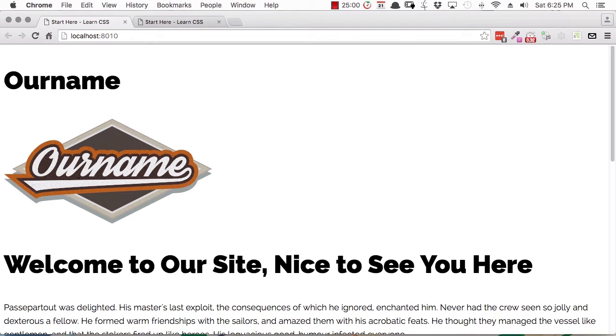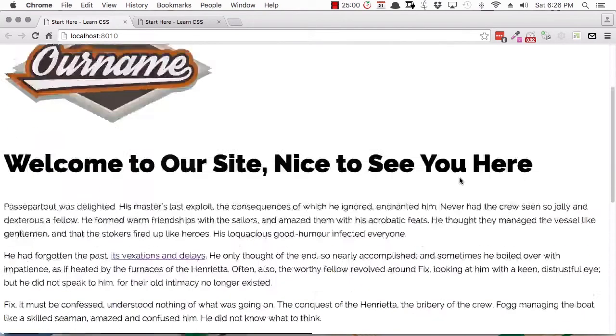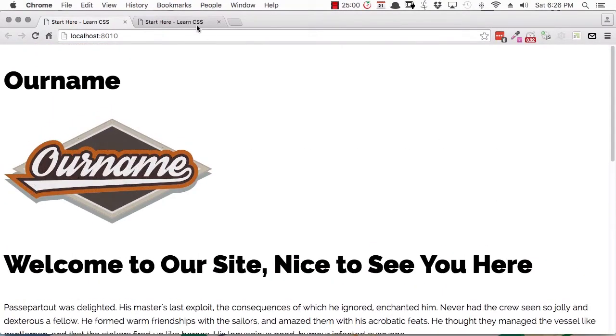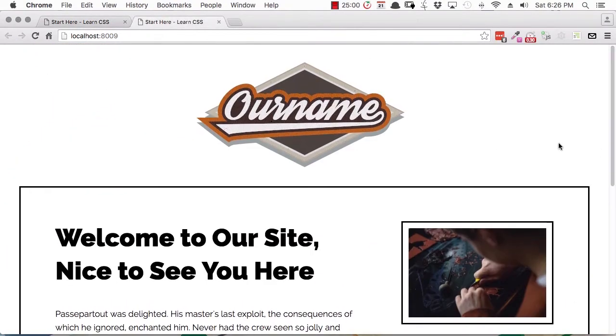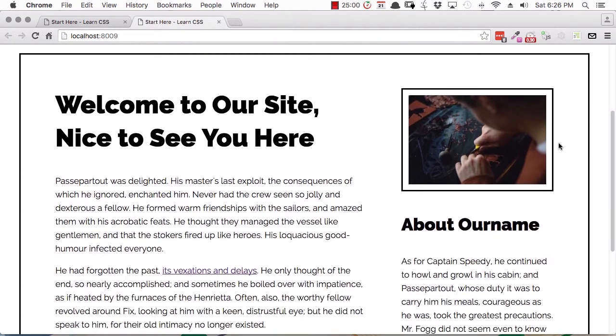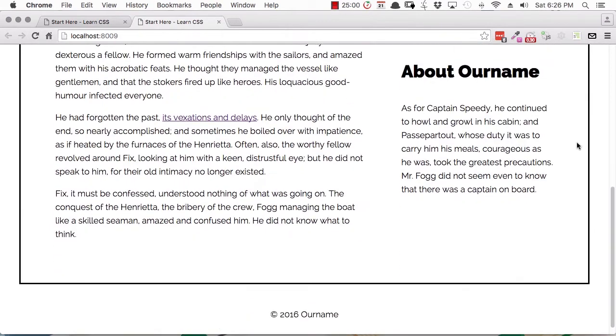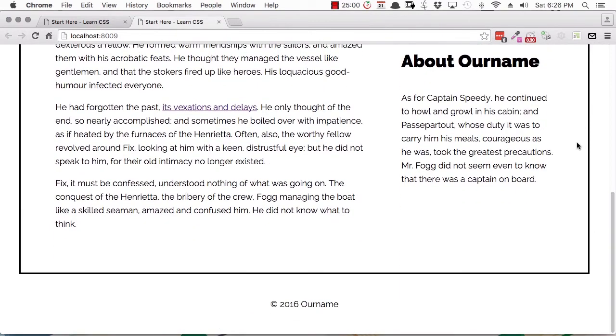And what we've got is the HTML that you've been working on so far, with the content modified a little bit, and a style sheet with the styles that you created in the last course on typography already inside. The content you'll be starting out with looks like this, and you'll be adding in layout code so that you end up with this. So you'll have a header with the logo in it, you'll have a 2-column layout, you'll have a little frame around this image here, and you'll have a footer with some centered text.